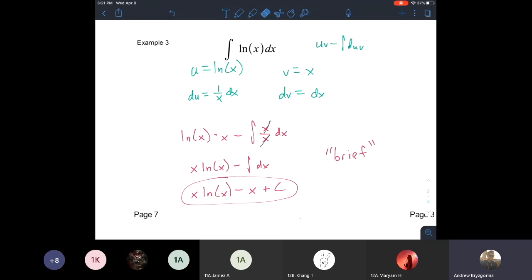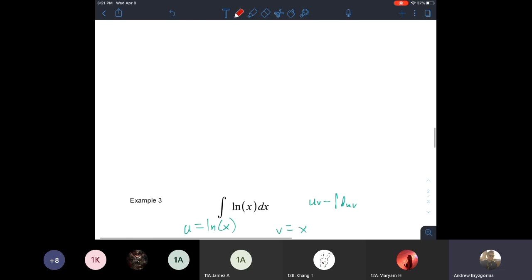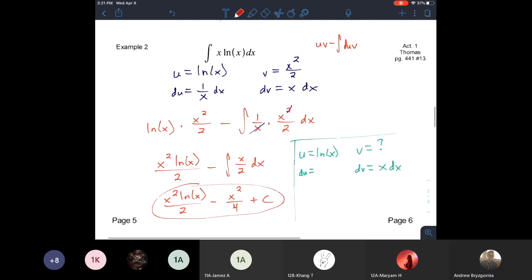And so you can see, not that it's the most difficult thing in the world. The antiderivative actually isn't that bad for natural log. But at least coming back to this example from earlier, I would say that that's certainly more difficult than when we found that the original v was x squared over 2. So I think the work in the other way isn't that bad, but I still think that what we did to solve this in the first place would have been simpler than if we had tried letting natural log, oh sorry, I fixed that one already down there. I think that would have been easier than trying to solve it with natural log being dv over here.